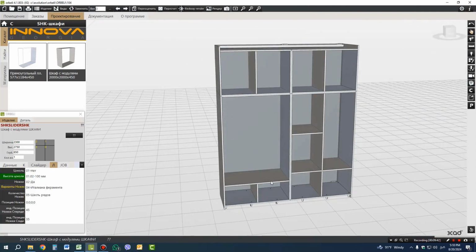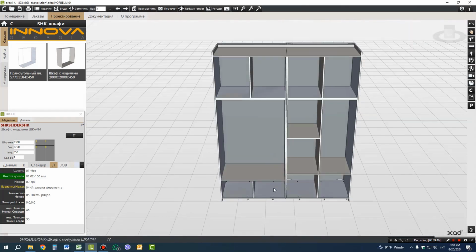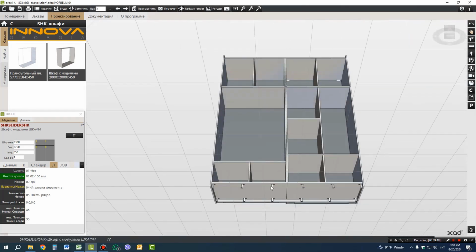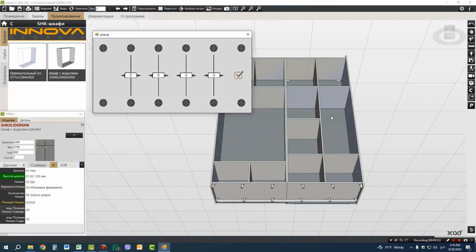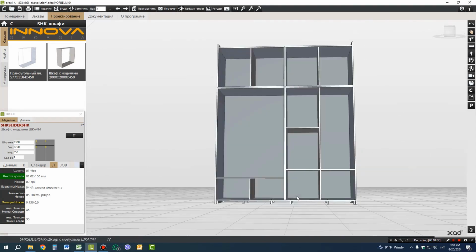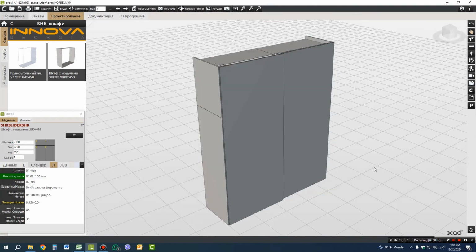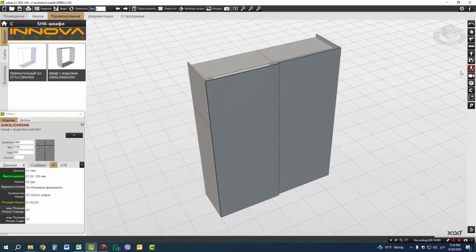If, for example, there is a partition here and it rests on the leg, then this leg needs to be moved a little over there. Just now, I will also see how it all works. Well, 150, for example. Yes, you see it moves here like this, and that's it. I think I have shown you everything.